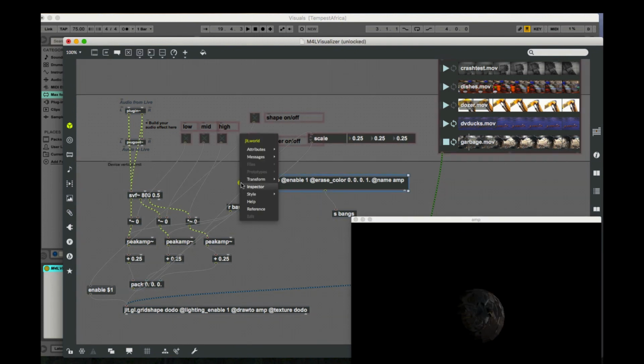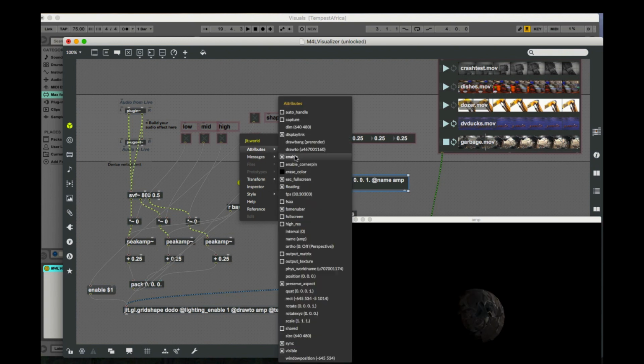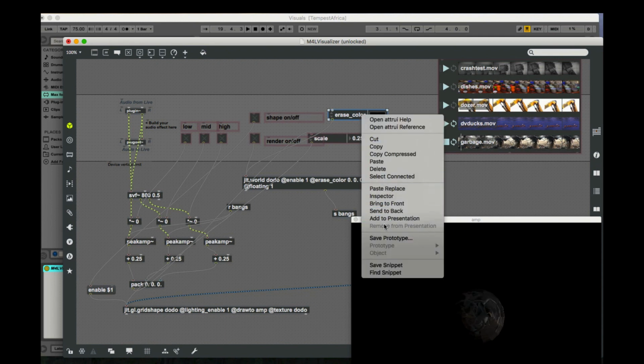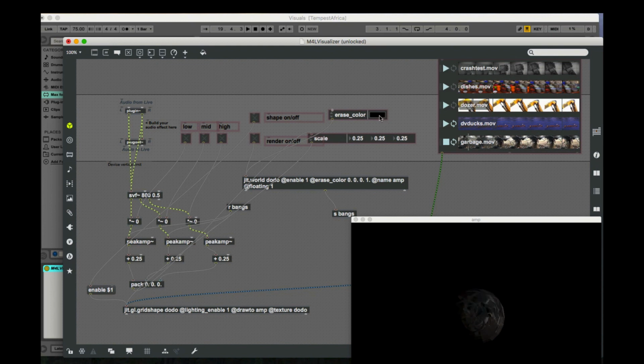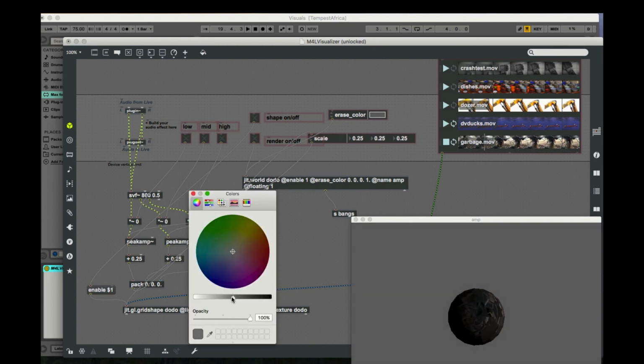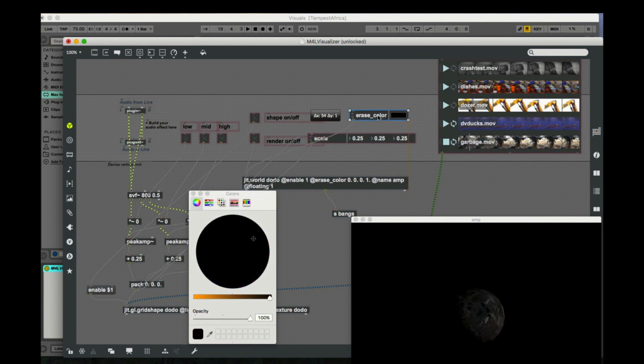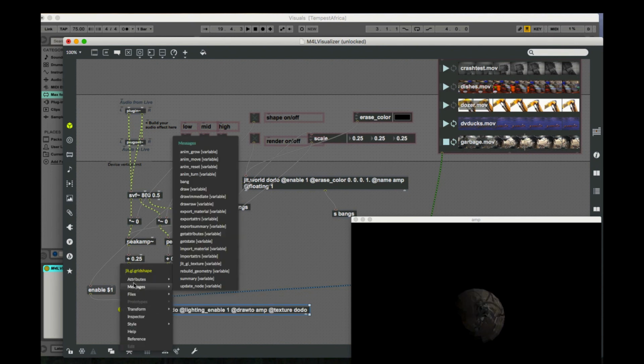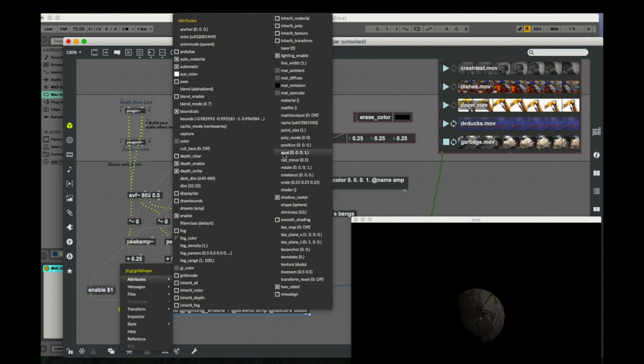So next, let's bring up this attribute control, which is called erase color. If I want to change the background color of the patch easily, I can do it also using the value of this attribute. Okay, so right click and press the little arrow, and you will have access to all the attributes of any Max object.